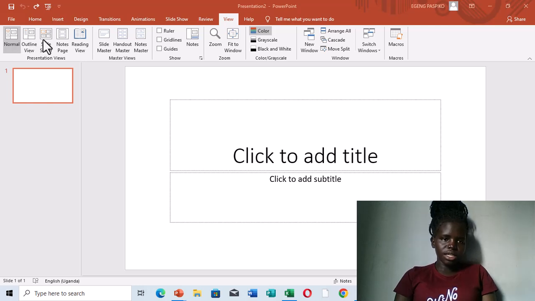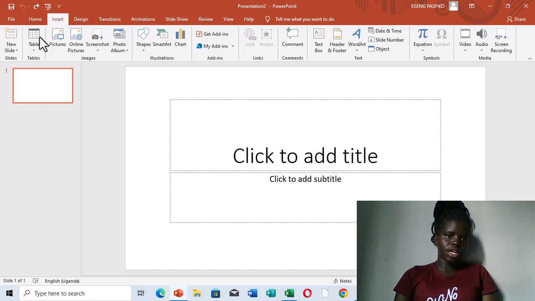As you can see, all these items here where the mouse is running, we see the designs, the transitions, the animations, the slideshow, review, and all that. So we are going to start from this. We see here a table.